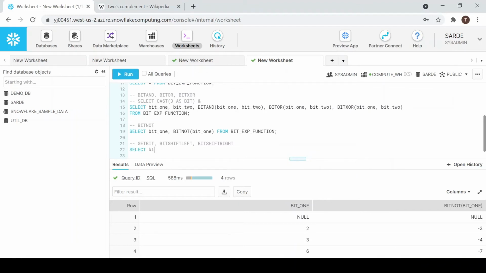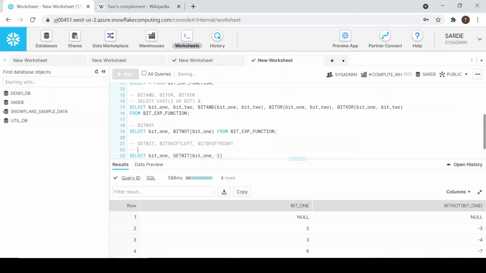First we'll read our first column, then we'll use the GETBIT function and pass our first column in it. The GETBIT function will return the bit at whatever position we pass. So first this is the value and this will be the bit position.